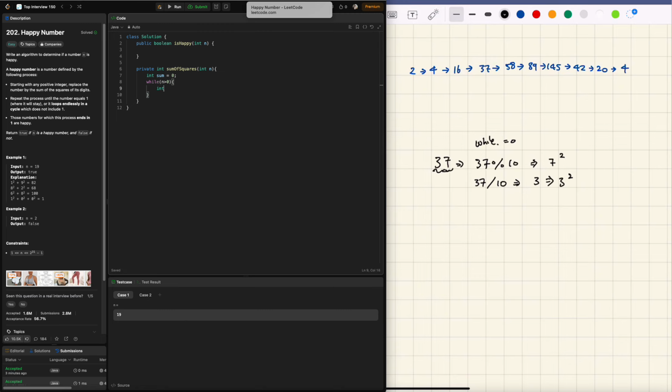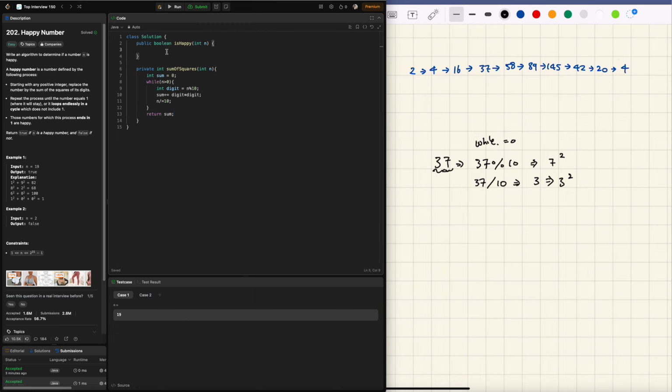We say int digit equals n modulus 10, and then sum plus equals digit multiplied by digit, and then we say n is n divided by 10, and then we just return sum.